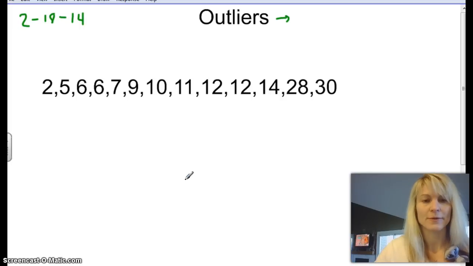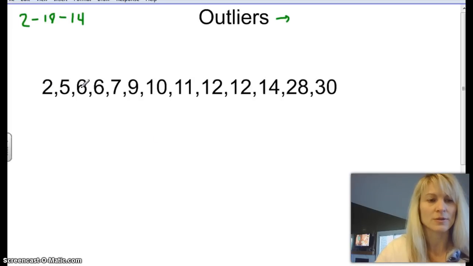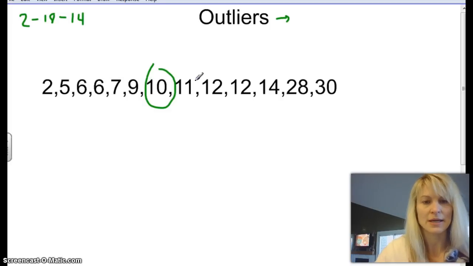So in order to find the outlier, first of all, we have to kind of go with our five-piece summary or our box and whisker quartiles. So we're going to look at this set of data, and we have 1, 2, 3, 4, 5, 6, 7, 8, 9, 10, 11, 12, 13 pieces of data. So 1, 2, 3, 4, 5, 6. So I believe the seventh number should be the middle. So let's check. We have 3 on this side and 3 on this side. So this is the median, right? Middle number. We can also call it Q2.